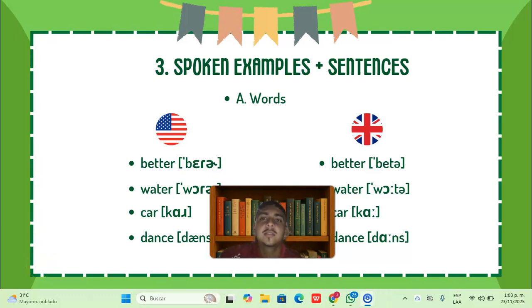Now let's start spoken example sentences. A. Words. In American English, better. In British English, better. In American English, water. In British English, water.